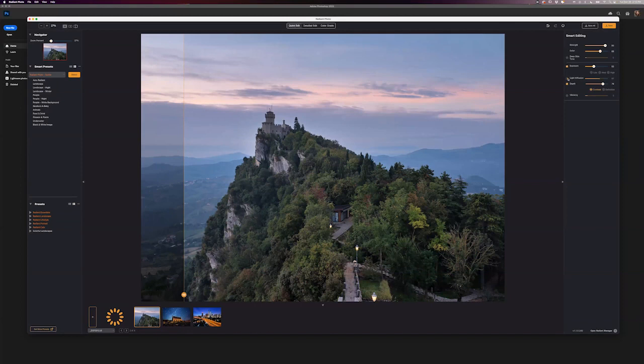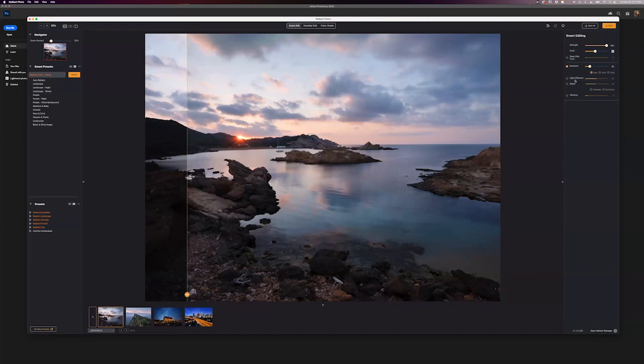So light diffusion is like an Orton effect without actually messing with your pixels. So it's pretty cool. It's also like a global eraser for things being too harsh. Like anything here, I'm like, well, let's just go ahead and diffuse it a little bit just to soften it out. And you can very quickly get some interesting results. So that's the basics of the tools.